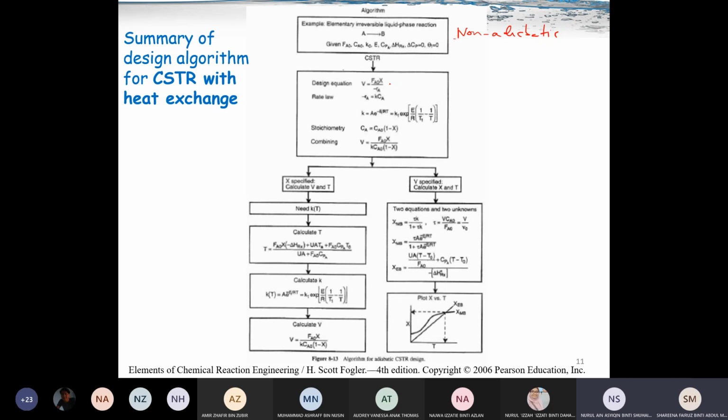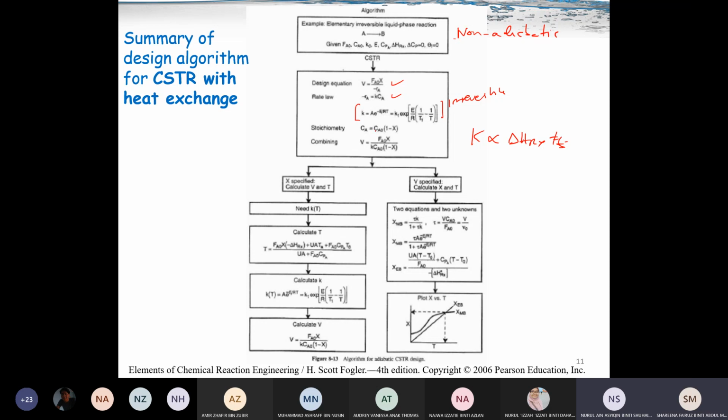Okay, so this is the volume of the CSTR. Okay, and then you need to get the rate law. Okay, depending kalau dia boleh can be reversible ataupun irreversible. So that's why you need to know how to derive the rate law for both of directions. Okay, and then you need to relate with the K. Okay, so kalau this is K for irreversible. Okay, kalau for reversible, you kena guna K yang besar, which dia akan relate to the delta HRX instead of E. Okay, yang ni kita E lah.